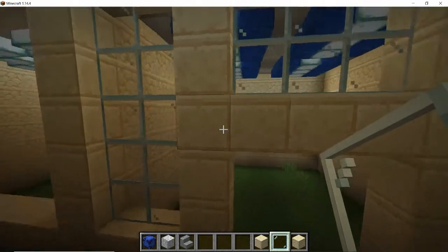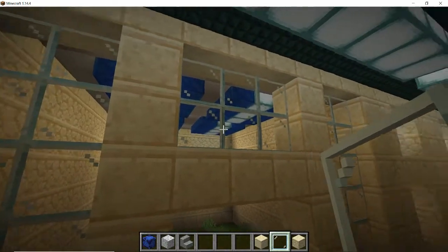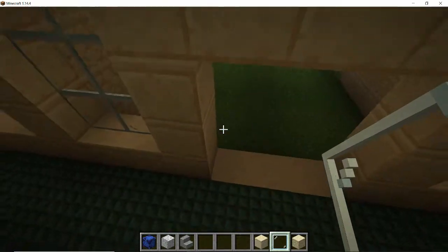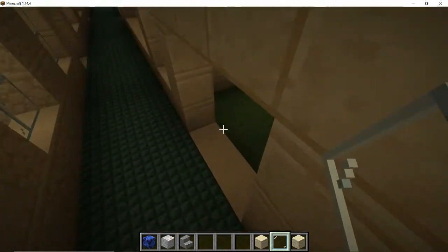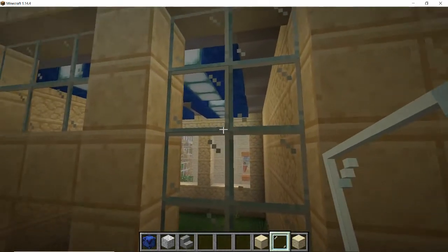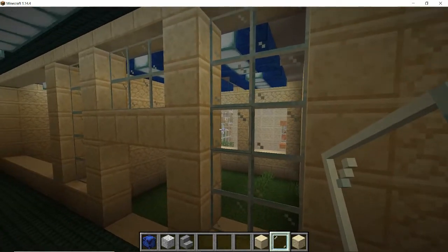So here's what we've got. We've got a double wide window here and a 2x3 above the door. So the door is 3 tall and 3 wide, the gap that is for the door, and again a 2 wide over there. So I can back up just enough for you to see the whole thing. There you go, that's the front of the shop.